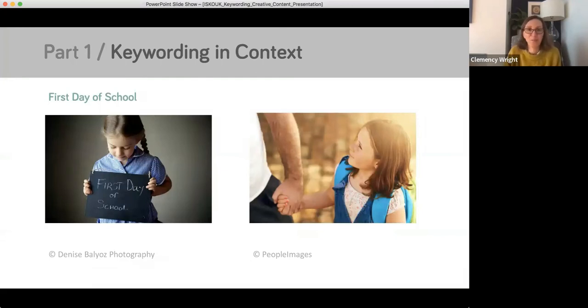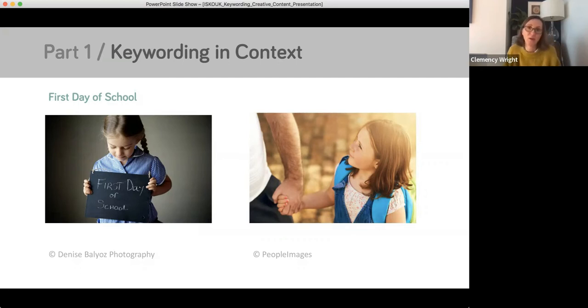Working in stock imagery for so long, the typical search for first day of school used to look something like this image on the left. It's quite a classic, stereotypical image. There's a uniform, a chalkboard, and it's quite dated now. More recently, we've seen the same keywords being used, but the imagery has been changing. We now see something that's far more subtle and more emotional, that resonates more with the audience. Again, it needs the keyword, but we're seeing how the art direction is changing, and this is to do with this sense of brand trust and the need to reach out to your community.